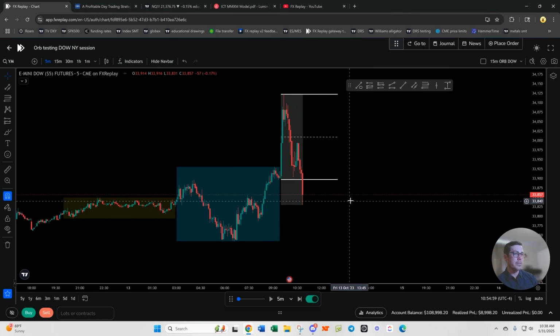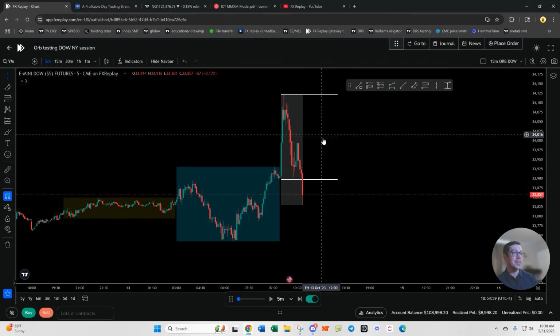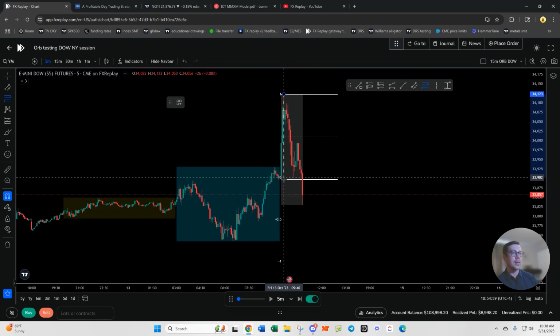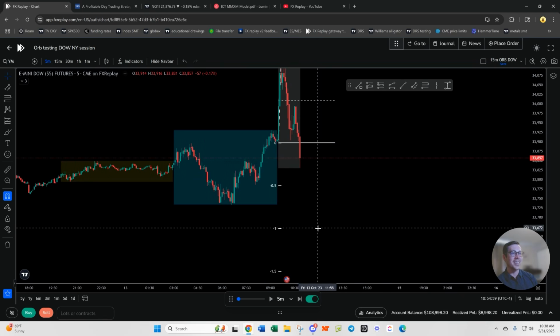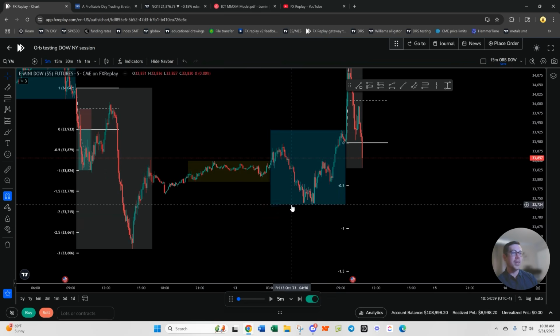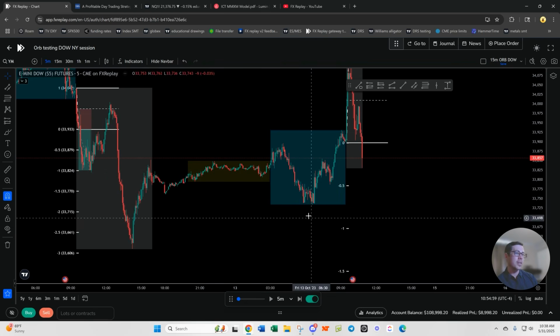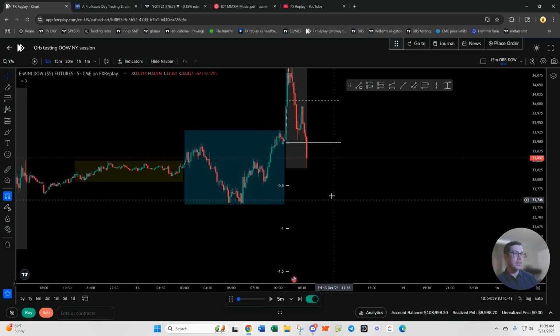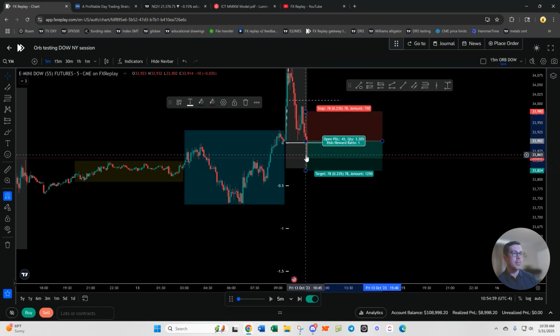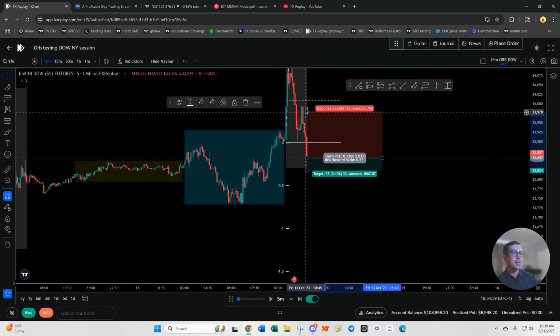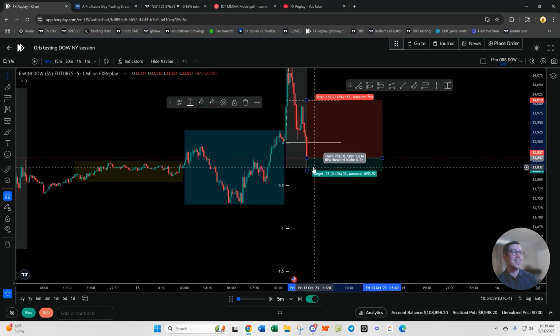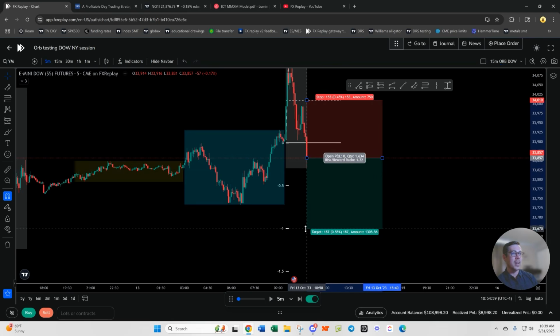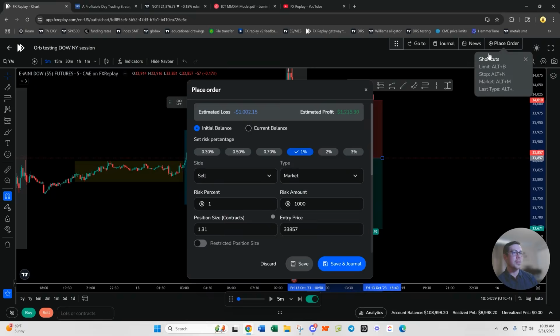So I'm pretty comfortable taking this trade, even though the stop loss is pretty big, to be honest. It's the only thing I don't like about it. Our one standard deviation is all the way down here. We do have both London lows and New York lows, so there is some potential liquidity below that we can definitely look for as potential targets. So if we did a market entry right here, stop loss all the way here at the 0.5, and see if we can catch it. It's a 1.22R, so I'm okay with it.